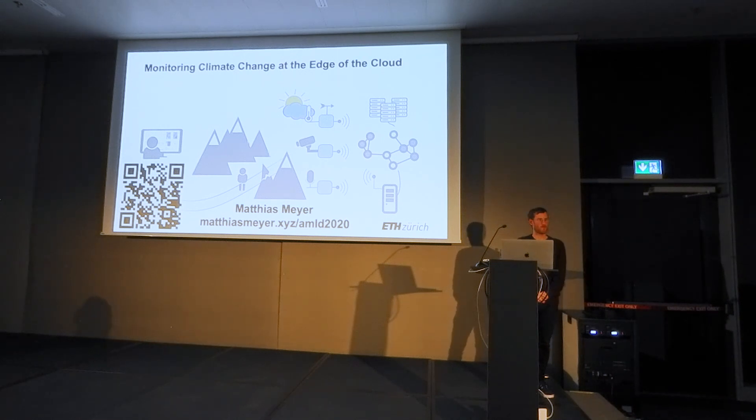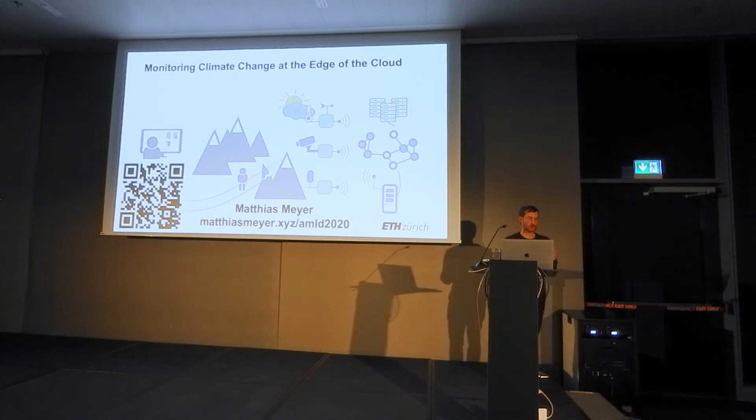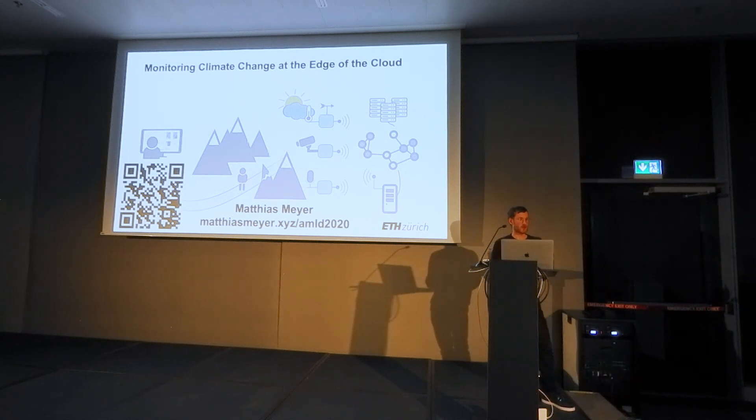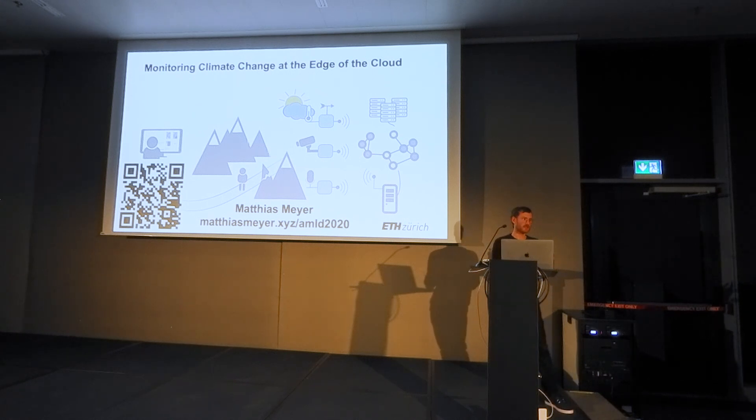Second question: Is mountaineer activity the only perturbation you saw? No — in this work we're actually looking at more influences; mountaineers are just the example for this talk. That's why we try to introduce this feedback knowledge loop, because there's a lot we do not understand and cannot see on other sensors. Mountaineers were easy because we have images of the location, but other influences are harder to interpret, so we need unsupervised methods to find more information.